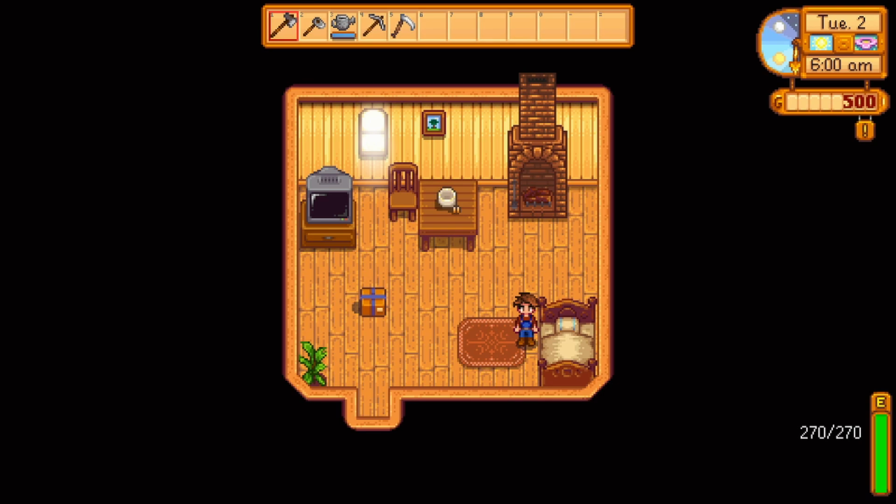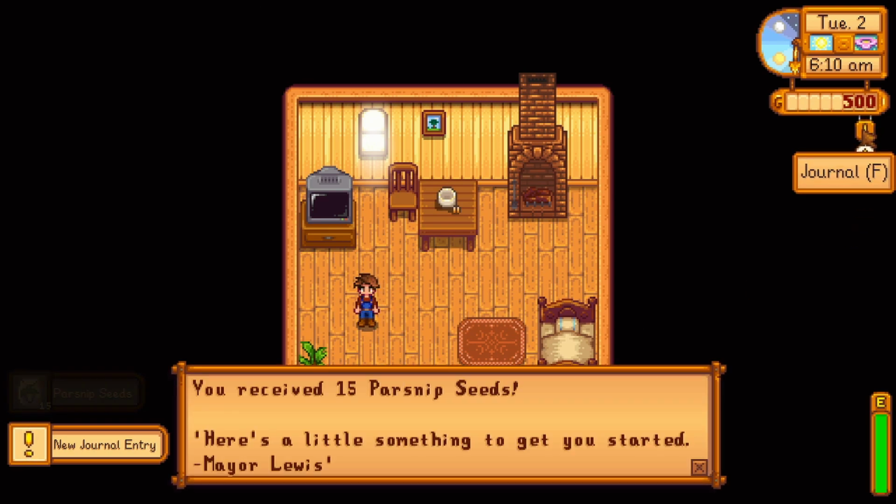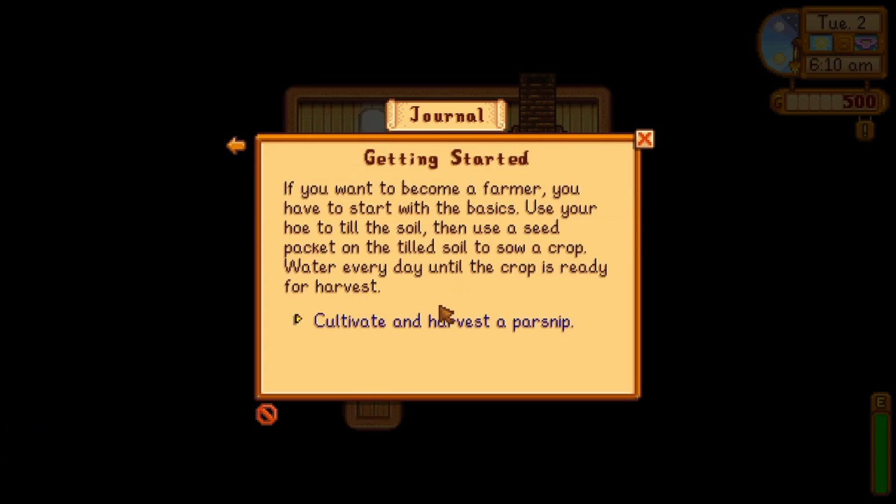Okay, anyway, let's start with the relevant quests and bundles in the first month. One of your first quests is called Getting Started, and you need to cultivate and harvest a parsnip. Conveniently, Mayor Lewis has broken into your farmhouse and given you 15 parsnip seeds to start.